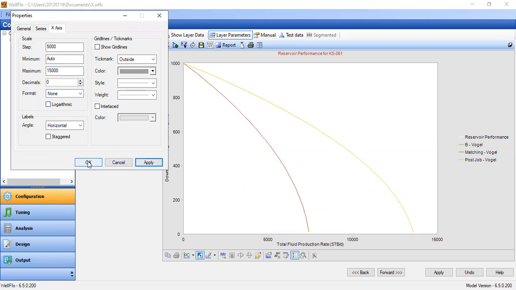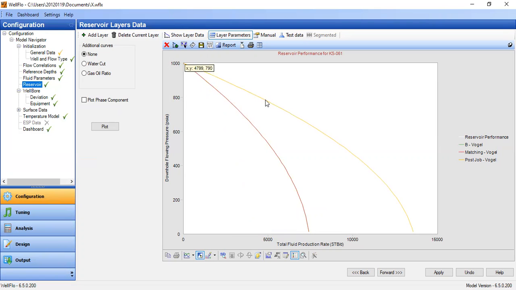Apply. Okay. So you see this one, the orange IPR is IPR post job, IPR after the perforation addition, after the workover. So you can see we have improved productivity index. We have bigger IPR after the job because we add the perforation, we decrease the skin.